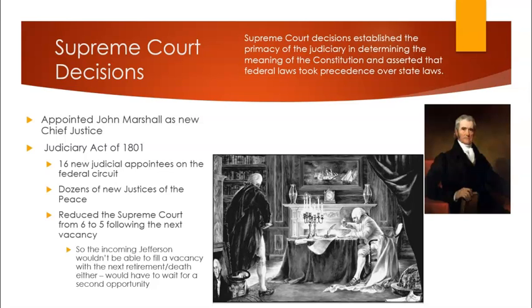To preserve some power in the final days of Adams' presidency, the Senate created a bunch of new judge positions, and Adams was furiously trying to fill these last-minute judicial appointments, these so-called midnight judges. One of the individuals he appointed at the last minute was actually the new Chief Justice, John Marshall, who would serve in that position all the way through 1835 and would be one of the most influential Chief Justices in American history, even deciding a case that set tremendous precedent and dealt with the very issue of last-minute judicial appointments.